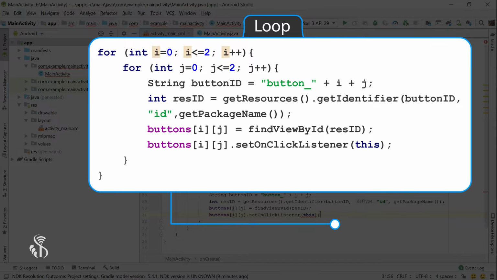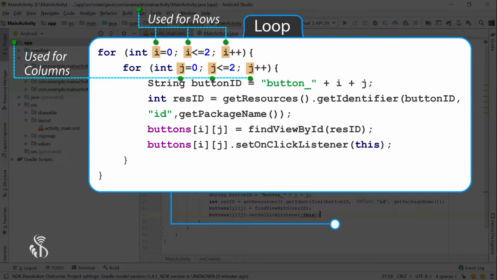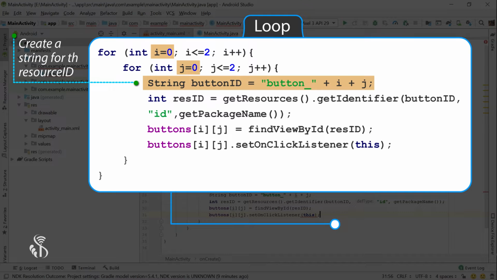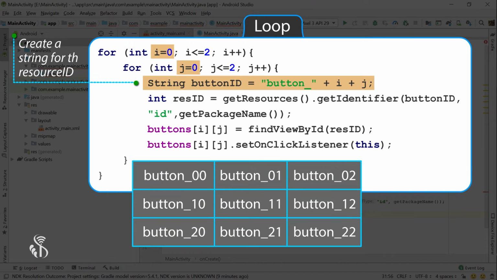Here, the variable i of the first loop is used for rows and variable j is used for columns. We first create a string for the resource ID. String buttonID = "button_" + i + j; That is, when i and j are both 0, the ID created will be button_00.